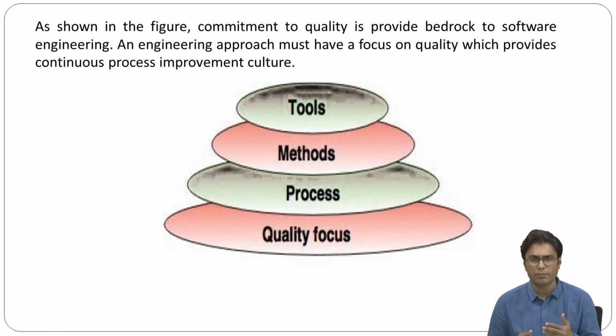Then we have modeling. For this part of the process, developers create a model so the client can visualize the finished product. Then we have construction. So these sub layers refer to the actual coding and testing of the product. Then we have deployment. This differs from modeling. Rather than just providing the client with a model, the team delivers an actual version of the software for testing, evaluation and feedback.